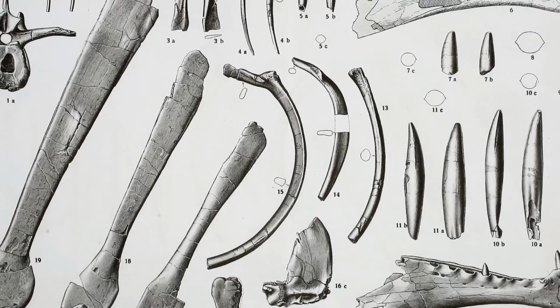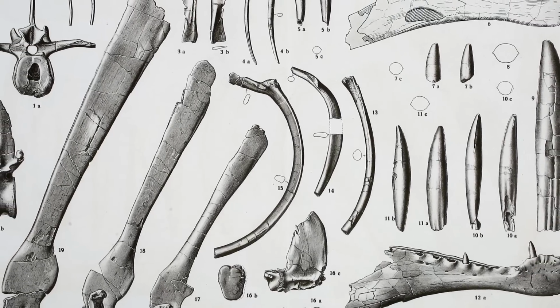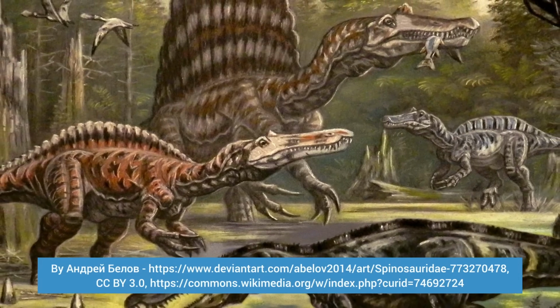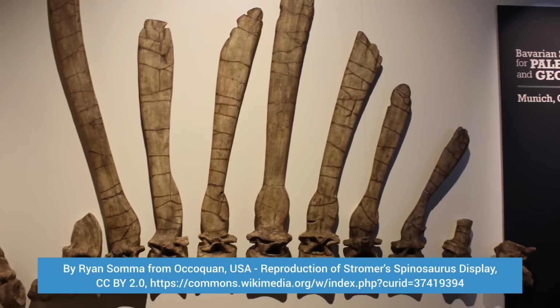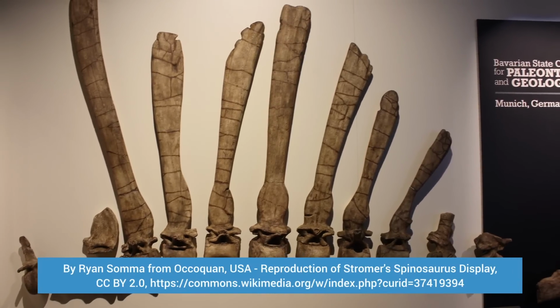The Egyptian Spinosaurus was the first to be discovered all the way back in 1912 in Egypt, as you might guess, whereas the Moroccan Spinosaurus was not discovered in Morocco until relatively recently in 1996. Now, that original 1912 Egyptian Spinosaurus specimen unfortunately no longer exists. It was destroyed in a bombing raid on Munich in World War II. You would be surprised, researching these dinosaurs, how often it comes up that either a dinosaur specimen is lost, is destroyed, or otherwise is just unaccounted for in the modern era. And that's fascinating when you consider just how much work goes into trying to preserve these things.